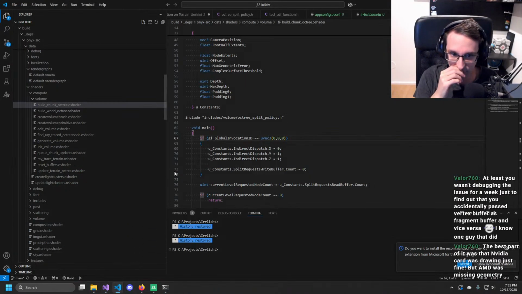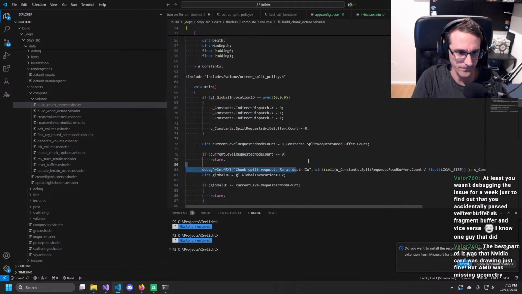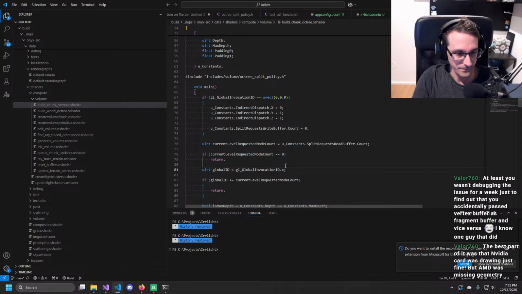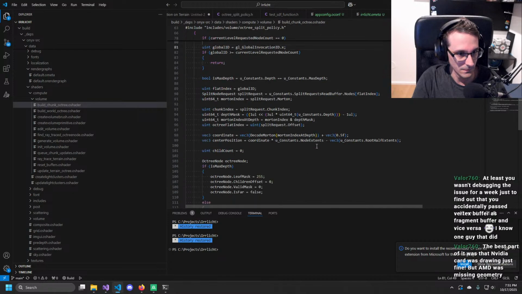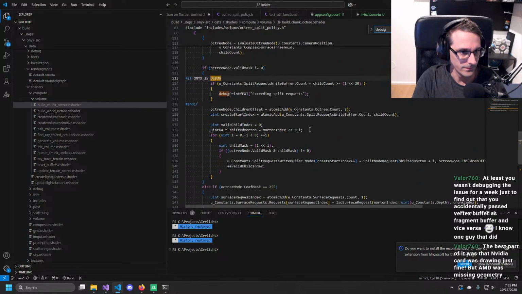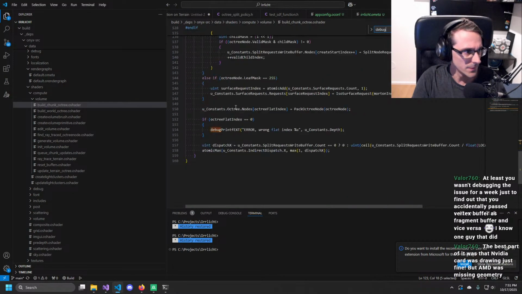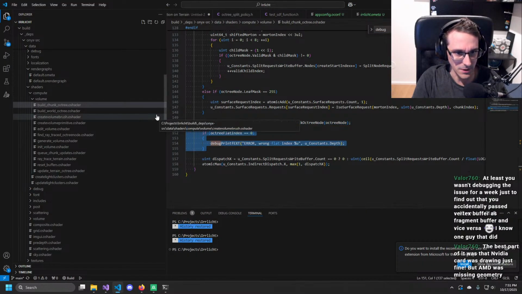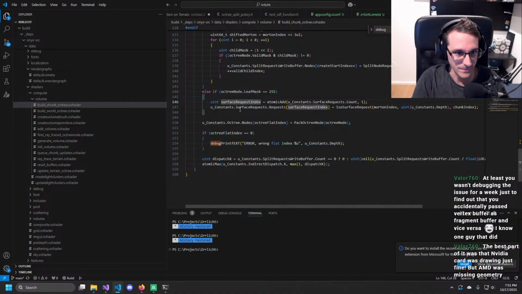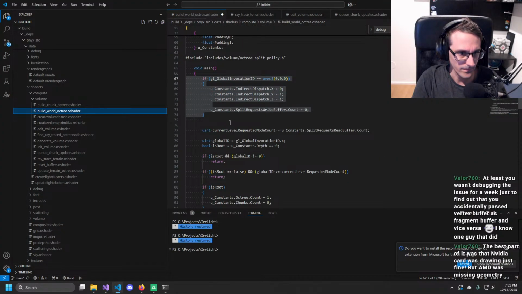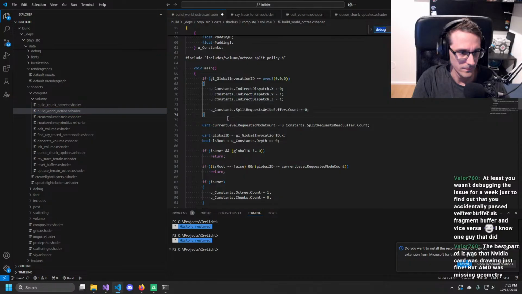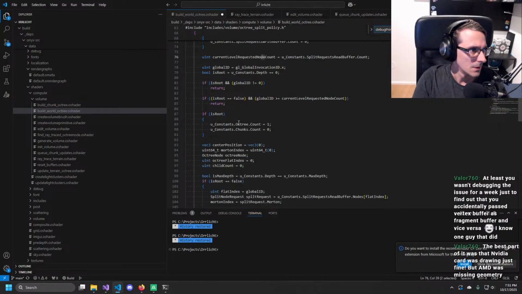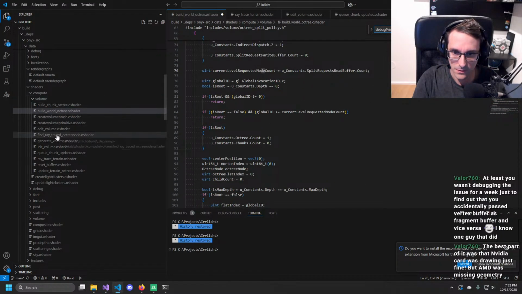Let me remove the debug prints. So I think it's this one. Do we have another one? Yeah, that one we will keep. That one we can, I think. Let's keep it for now. Okay, that one is gone.